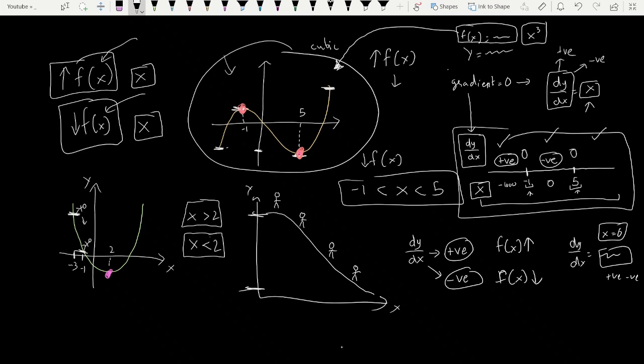And then for the last section, you pick up any value that is greater than 5. So let's say you pick up 10. You can pick up any value. That's completely up to you. Now you're going to go back to the dy by dx equation, the differentiation equation, and you are going to put your input as x equals 10, and then see if this thing comes out to be positive or negative. And then let's say this thing comes out to be positive again.